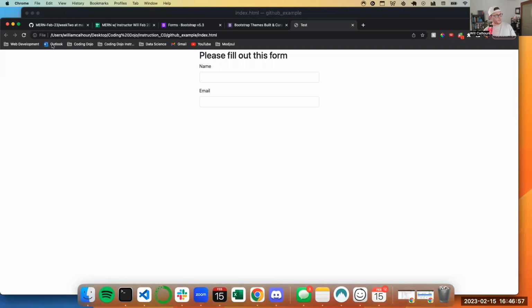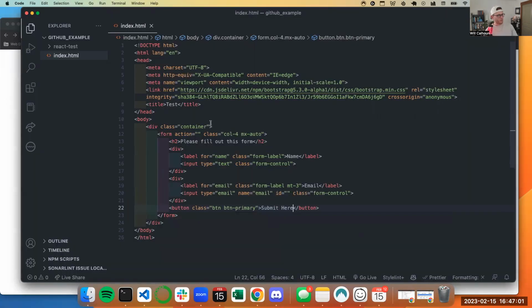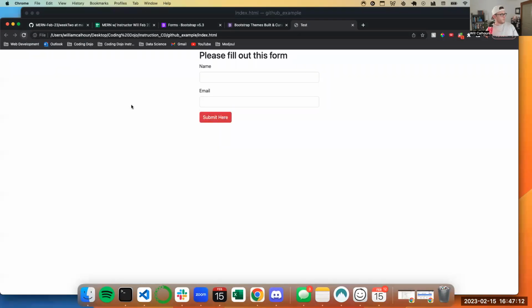That's just going to give me different colors. So here, okay, submit here. Great. If I wanted this actually as danger, if I wanted it red, I can do that. And I'm also going to add margin top 3. And now if I come here, I can have a different color. I can do secondaries, like a nice ocean green, if you will. And it's just a way that I can do a ton of stuff very, very quickly.